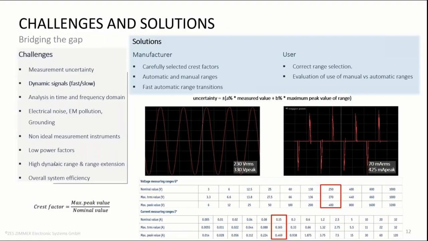Also, a low distance between the ranges is also beneficial. As we see here, the current ranges are progressing by a factor of 2, but there are instruments with factors of 3 or up to 5 between ranges. The customer, from their side, must ensure that they select the measurement ranges properly.